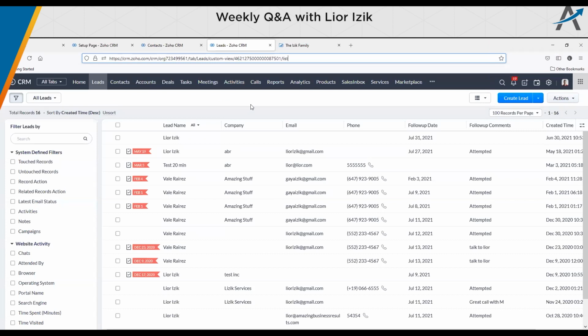Okay, it's an involved question, but I'll start with a basic proposition. Is there a way to pick up data from one module in another module? For example, if in Accounts I have a field that has a date, and I have 500 accounts that have dates in that field, now I want to create the same field in Contacts. Is there a way to create that field and just copy or pick up the data from Accounts automatically? So when I fill it in Accounts, it populates in Contacts, or is there no way to do that?